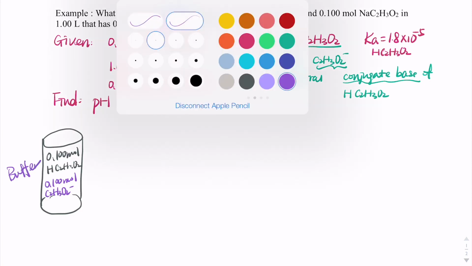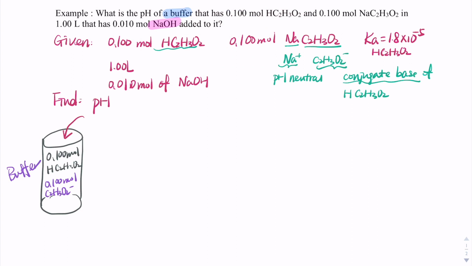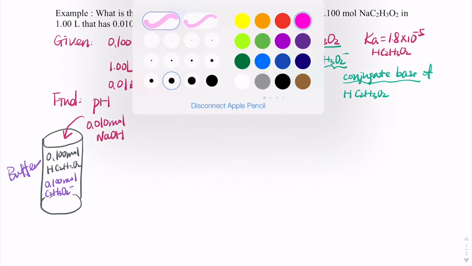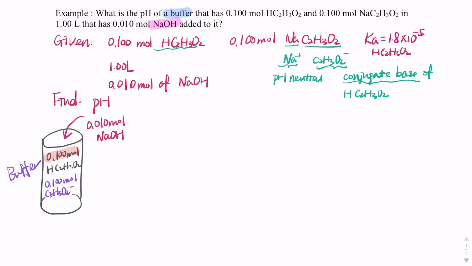Now you're adding some base. Look at this strong base you're adding. It is fewer moles than the weak acid and conjugate base you have in your beaker. As we said, this little amount of strong base will be neutralized by the acid you have. What's the acid here? It's the weak acid. The weak acid is going to neutralize this, so this reaction will be an acid-base neutralization.